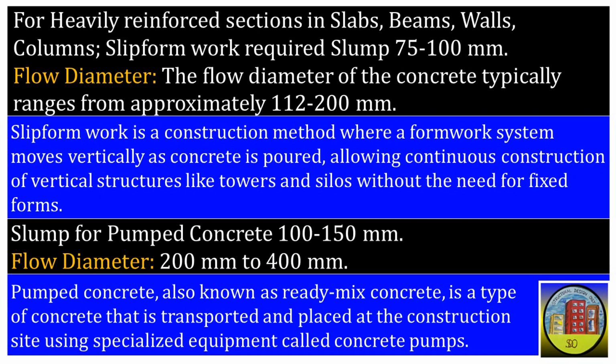Slump for pumped concrete 100 mm to 150 mm and flow diameter 200 mm to 400 mm. Now the question is, what is pumped concrete? Pumped concrete, also known as ready-mix concrete, is a type of concrete that is transported and placed at the construction site using specialized equipment called concrete pumps.